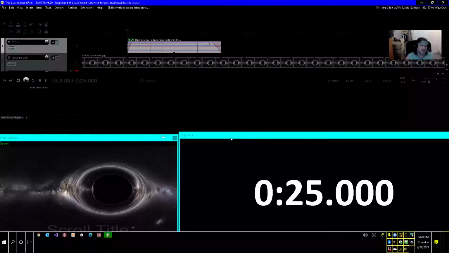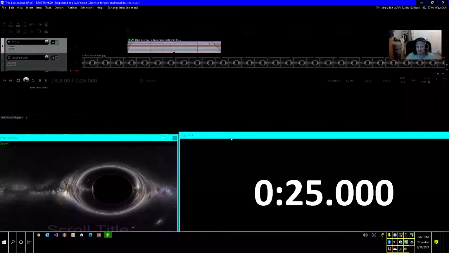Okay. And now I'm going to go ahead and I'm going to copy it. Zero envelope points copied. Oh, it's on envelopes. I can't do that. So I'm going to have to do a Control right arrow. Okay, that won't work either. One titles 12 items. I had to hit the up arrow and select the track, and now select the title item. 12 scroll title. Now 12 scroll title.